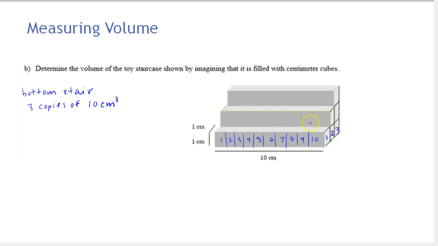Okay. Now let's look at the second row. We'll notice this width is the same. It's another 10. We could do the same thing. 1, 2, 3, 4, 5, 6, 7, 8, 9, 10. Okay, and that may be a little bit off, but let's just number them. 5, 6, 7, 8.